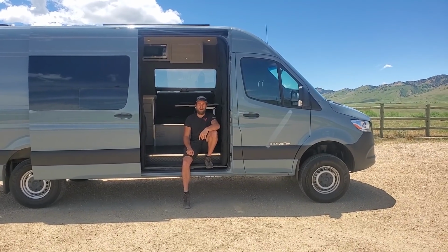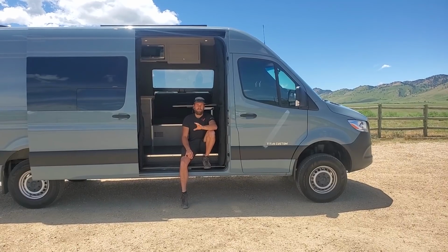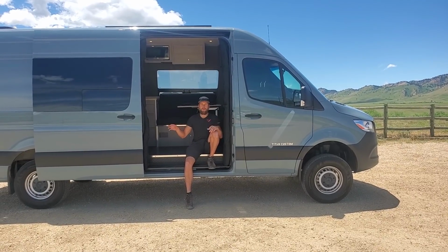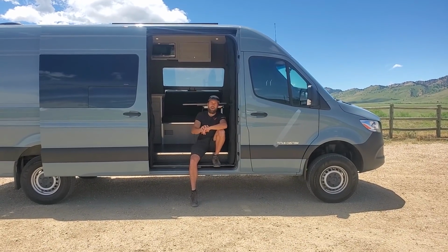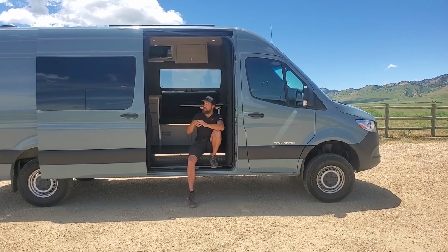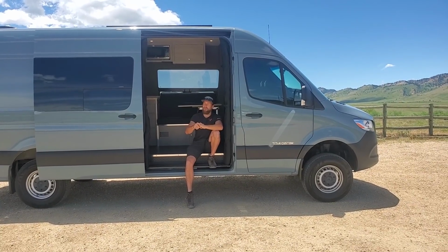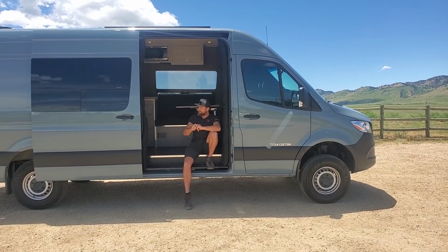The chassis, this is a 2019 Sprinter, 170 wheelbase, and this is the 4x4 model. Up on top of the van, we have a single fan for this unit with a 170. Very often you can't do two fans. We opted just for one fan on this one, and a 300 watt solar panel up on top.